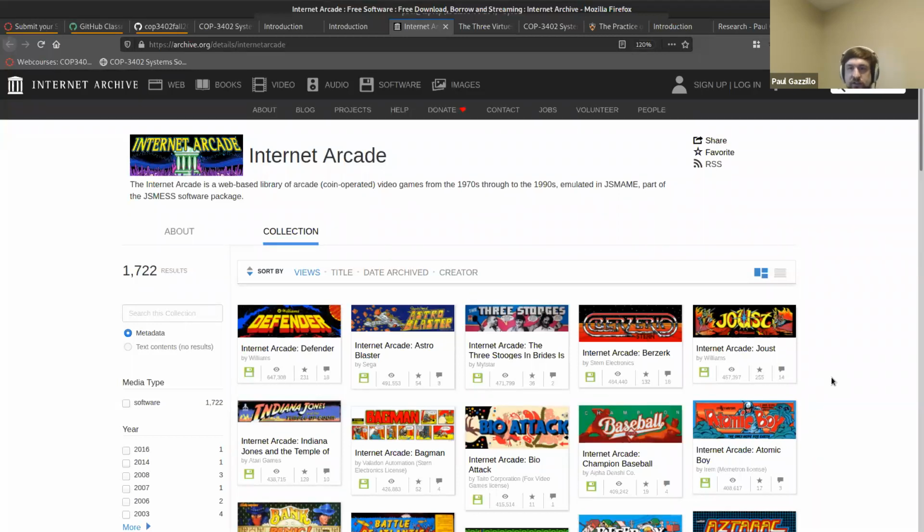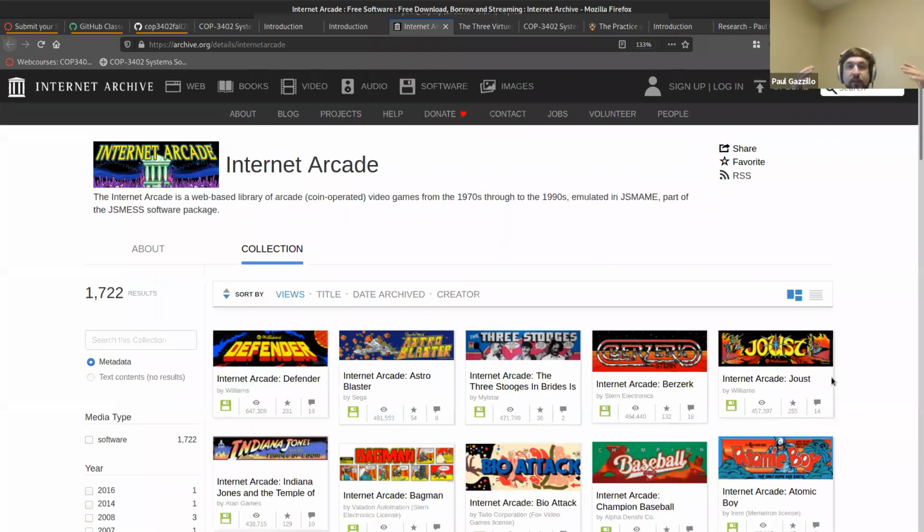This is used for software preservation. For those of you who are interested in this, you're probably familiar with video game emulation. But for those of you who are not, say they take an old arcade game. Someone looked at the actual hardware of that and wrote a piece of software that simulates what that hardware does.